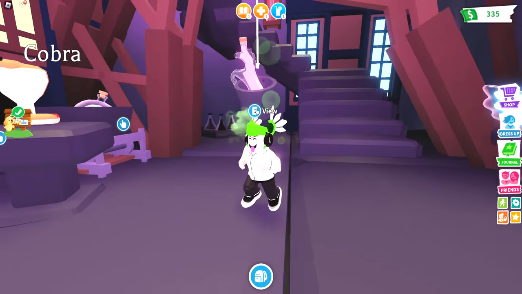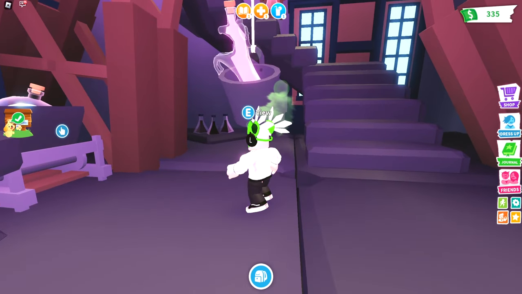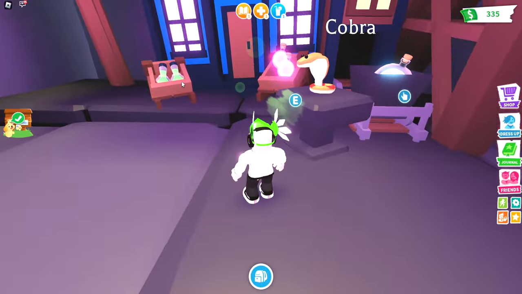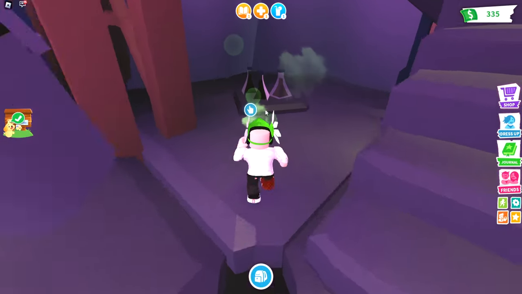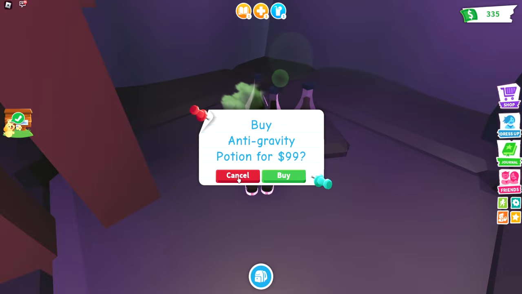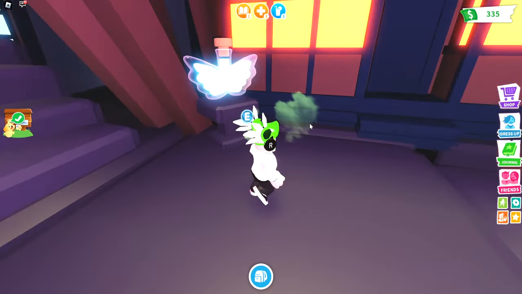Guys, this is the right potion. Look, this is literally the right potion. Okay, press no thanks. You're gonna get every single potion. Look at this. Don't forget this one, the anti-gravity potion. Press and then cancel. There you go, on every single one of these.